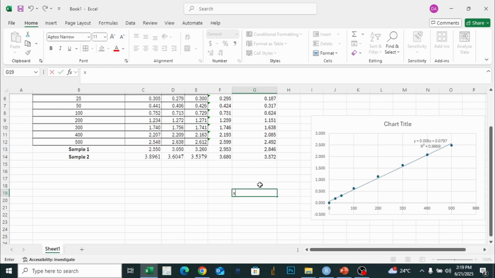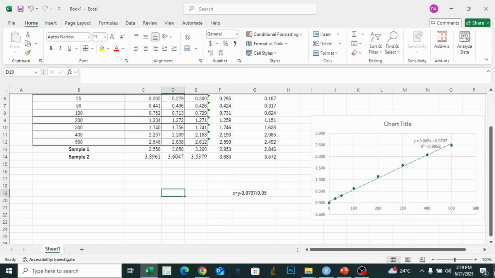So the x formula will be x is equal to y minus 0.0797, divided by 0.05.